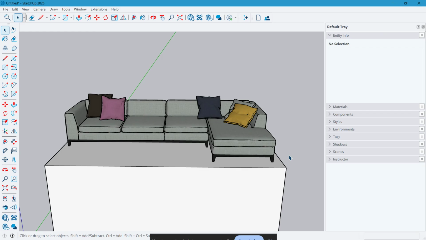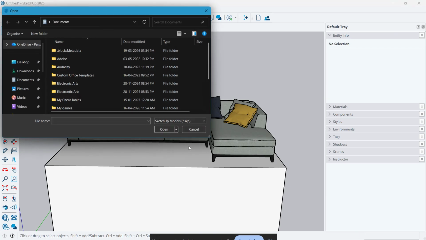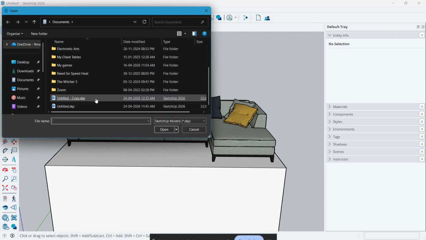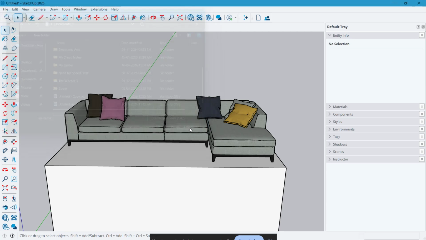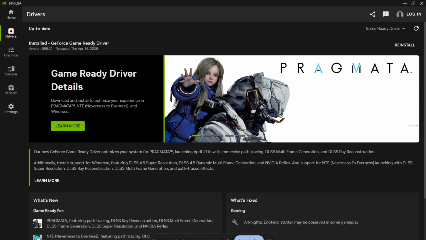If you're still stuck, here's a quick checklist to run through. First, try opening a different SketchUp file to see if the issue is isolated to one model. Second, test the same file on a blank scene after purging unused content. Third, switch graphics engines and reboot. Fourth, temporarily disable plugins. And fifth, make sure your graphics drivers are fully updated. Working through these steps in order usually helps narrow down the cause fast instead of guessing.